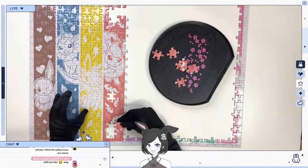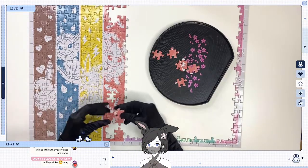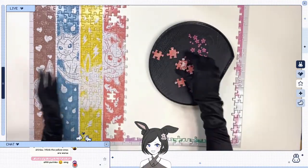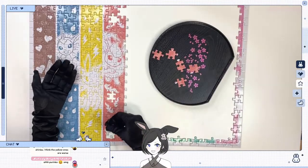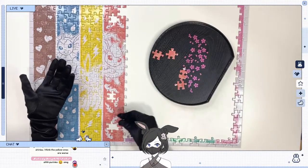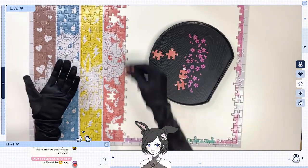Okay, you know what? That's fair. Some of the yellows are... they're kind of... You know, there's a reason the only shinies I'm interested in getting are blue. I mean, not just because I'm obsessed with blue, but aesthetically, they look better.